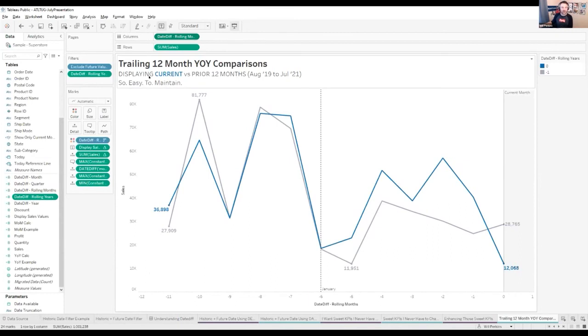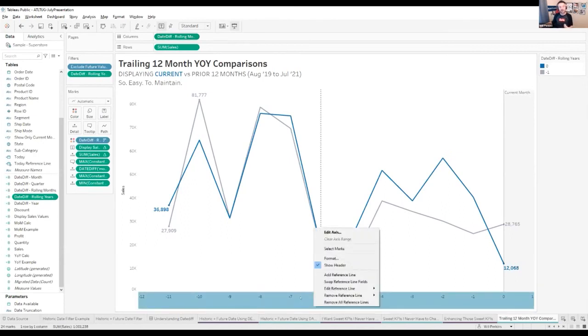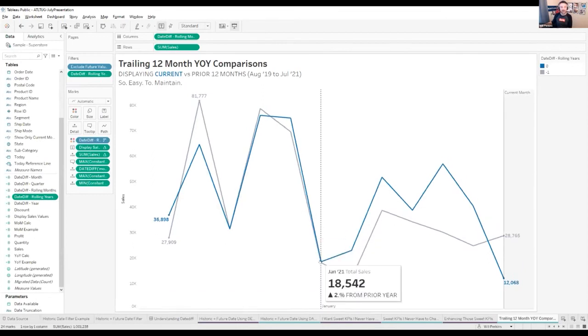We're looking at the current versus prior 12 months' worth of data, sum of sales, and it's showing the values from August 2019 to July 2021, and gives the reference point. I'm not going to show the header because a customer or end user, a business stakeholder, doesn't understand what 0 means. So I don't show that header. Now they're looking at January, February, March. They can tell by where the lines are changing. That gives them a reference point, and it can tell you this is the current month. So now you've got points of reference where I don't need a header. It helps the end users understand the visualization they're looking at.